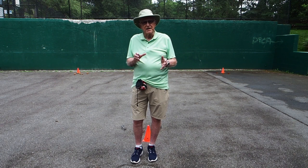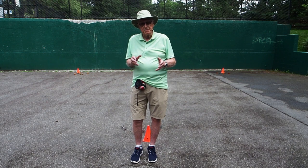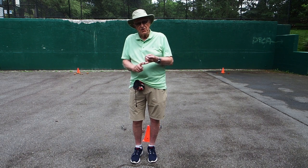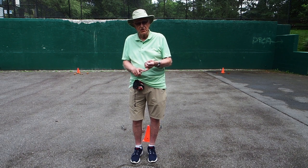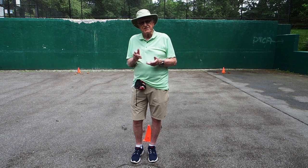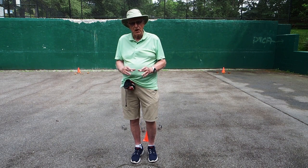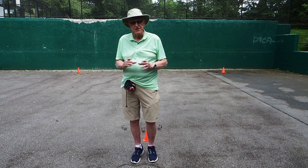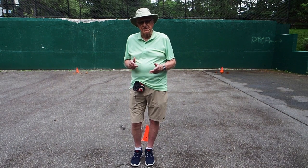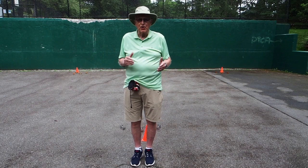This always bothered me, and I wanted to have a particular system that anyone could do to accomplish these particular points — in other words, get closer to the dog, reduce the number of articles so that the dog has it easier, and set your dog up for success. So I decided to set up a structured regime where one could work through these problems and the dog would learn to enjoy it — easy at first, then more difficult as time progressed. What I developed is a system I call the golden triangle.